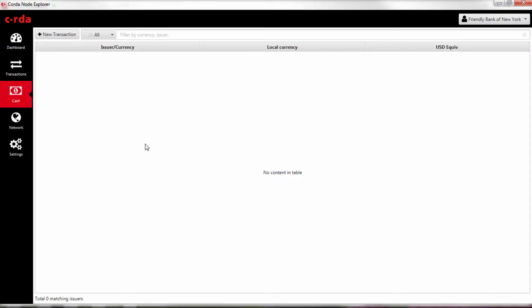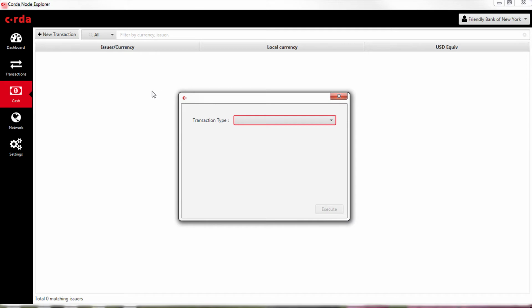So what I want to do is I want to act like a central bank, and the way you act like a central bank is you gotta create a new transaction, and the transaction type would have to be issue. Now, I'm going to issue the funds out of nowhere. Basically, I don't have any funds, but I'm going to go ahead and create money digitally, sort of like a central bank. No pun intended.